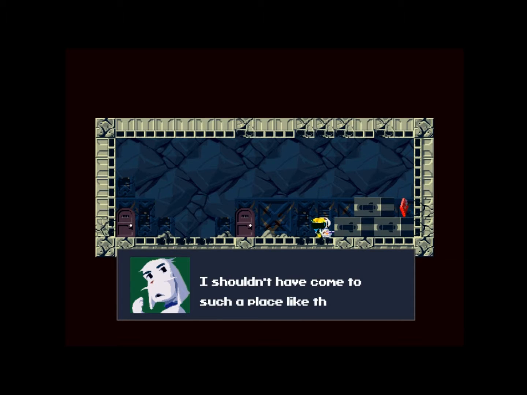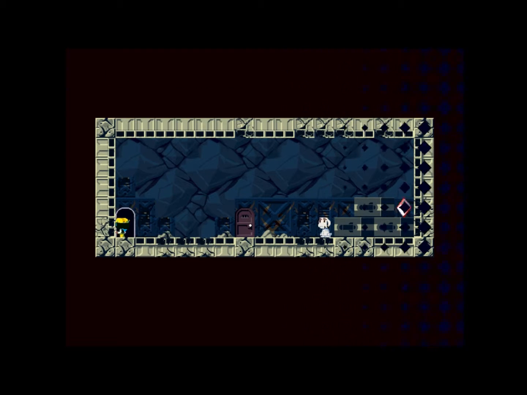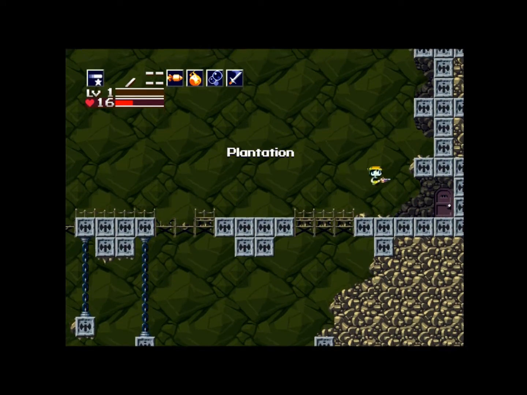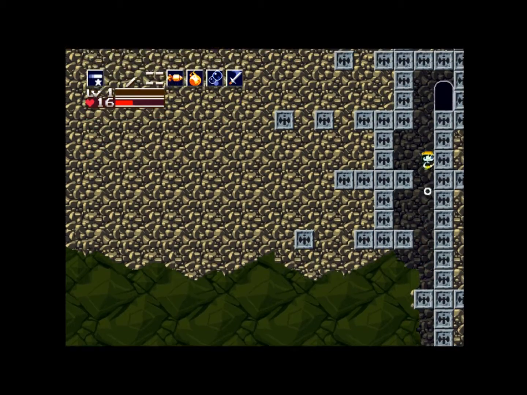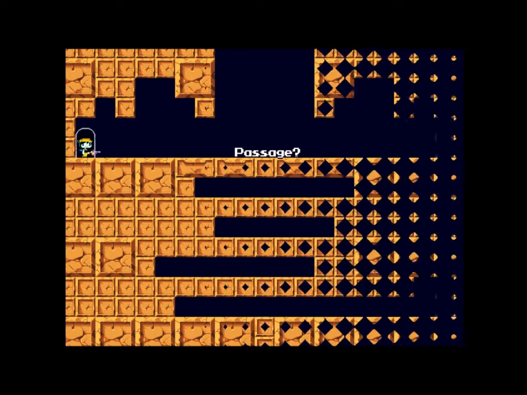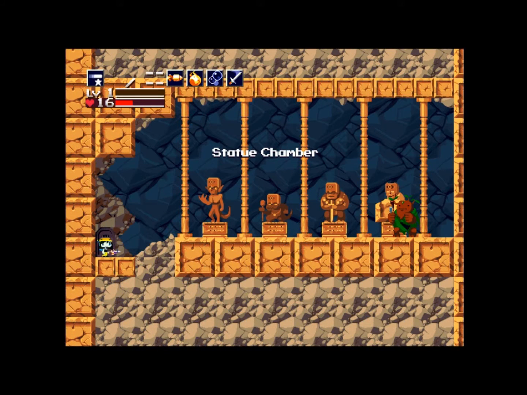Oh. Are you on a flying island, may I ask? Yeah. Let's go through this door. I just thought there was a health thing somewhere. Oh, now we're in the plantation. So I guess it's where all the Mimiga are. A passage. I don't know where this is. If this is where I think it is, it's going to be kind of cool.